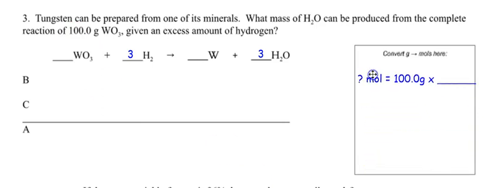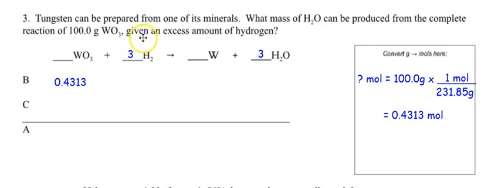All right, well, how many moles do I have? I went on the periodic table and I found 1 tungsten and 3 oxygens, and I got 231.85. All right, and I put 1 mole on top, so I end up with 4 sig figs, by the way. Did you notice that? I have 4 sig figs. Why? Because I have 4 sig figs here. So that's how much I have.